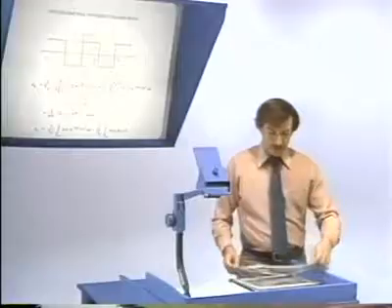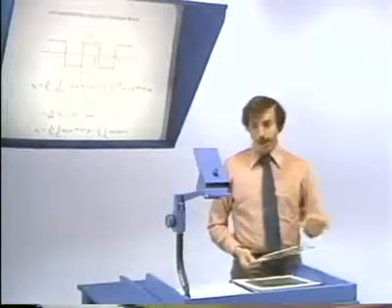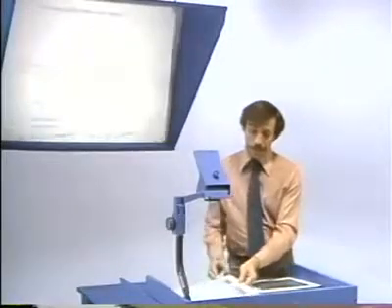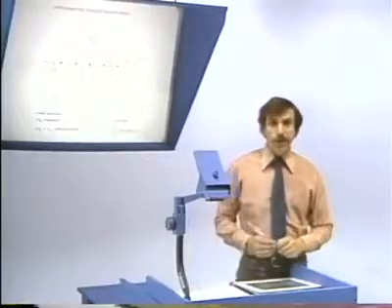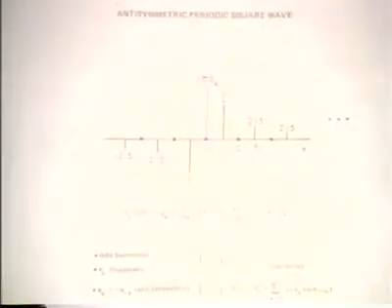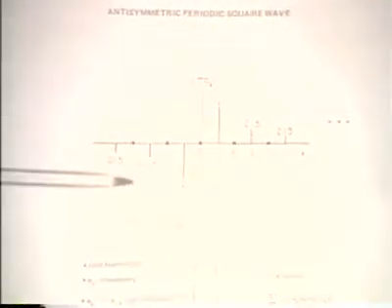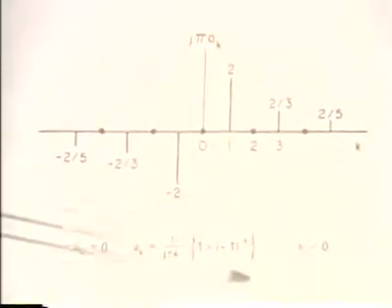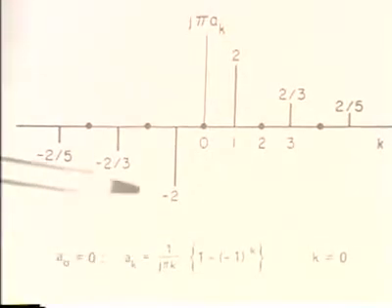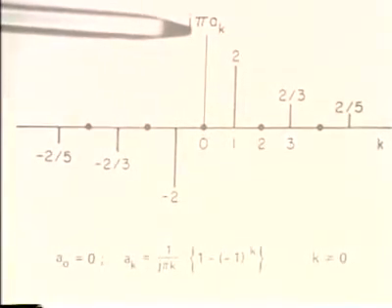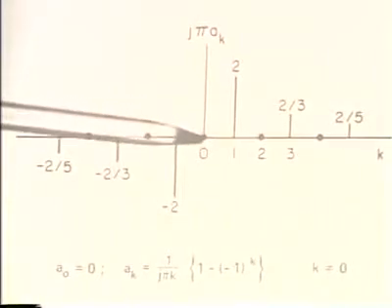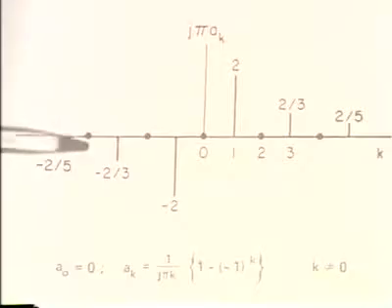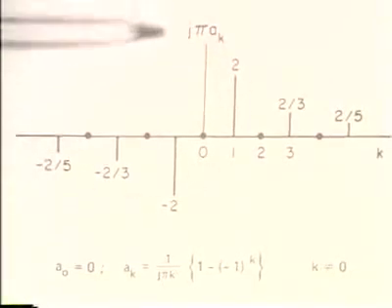OK, now let's look at these Fourier series coefficients on a bar graph, and I've indicated that here. The expression for the Fourier series coefficients we just developed is 0 for k equals 0, and a factor of this form for k not equal to 0. Plotted on a bar graph, we see values like this, 0 at k equals 0, and then associated values. And there are a number of things to focus on when you look at this.